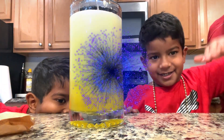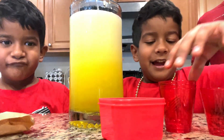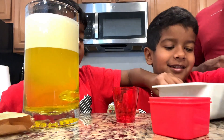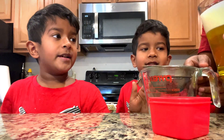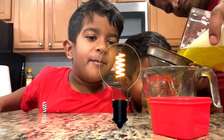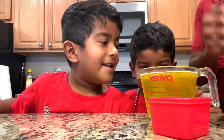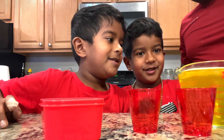Now we're done mixing and we'll wait for it to settle down. Then we'll put it in this — you can keep it in a cube box, or put it here and then slice cubes. Now we're pouring into this without the bubbles. See, the bubbles are staying in the cup but the juices are not. Look at how they're moving. Now the juices are settled enough, so let's put it in here.